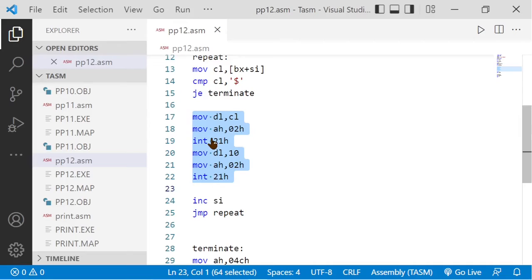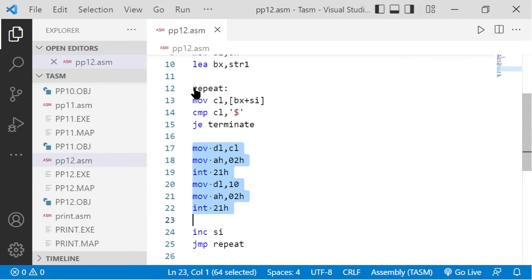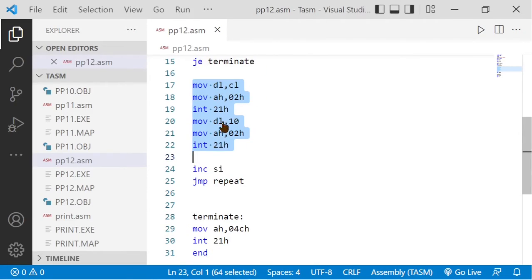This part of the code is program specific, and the rest is the default minimum program to iterate over the characters present in the string.